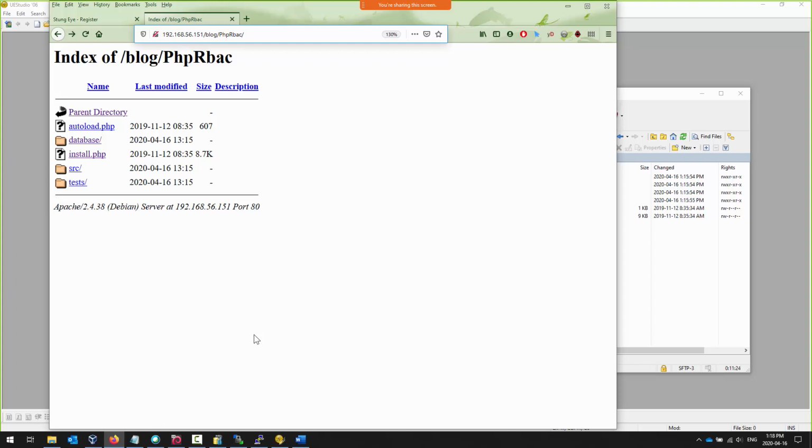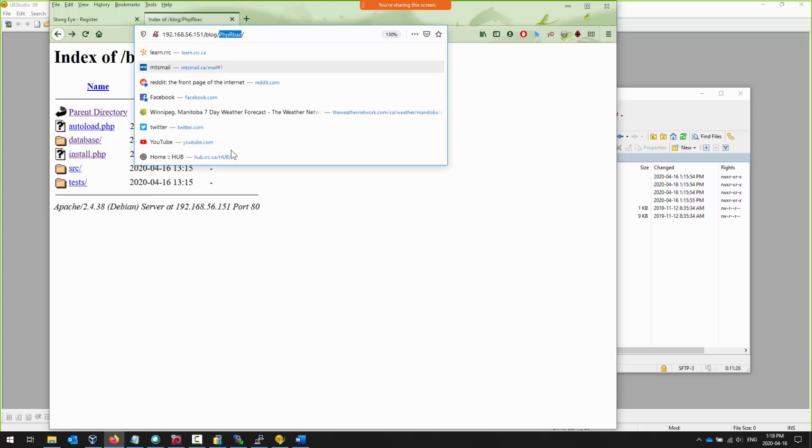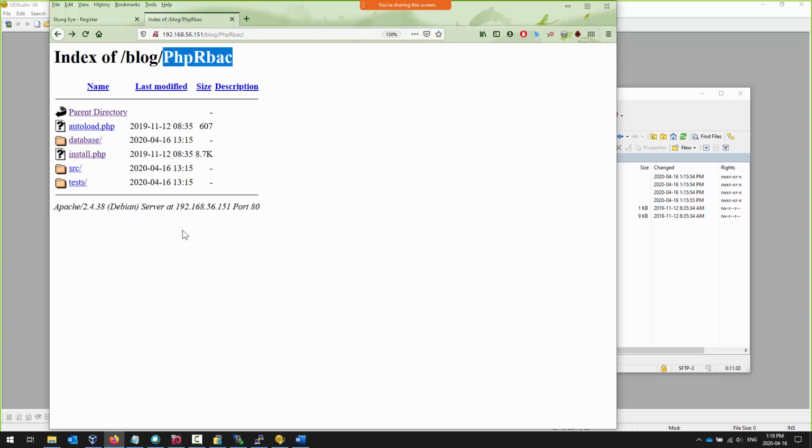Okay? To that end, the directory name itself, PHP RBAC, is probably less than ideal. It is allowing hackers an understanding of the code that you are using, and any enumeration is bad. So even though I recommend not changing this, if you were to roll this out into a project, I would call the directory something other than PHP RBAC. I would use, and we will see the table prefix in a second, something other than PHP RBAC as a table prefix. This is an academic exercise. We will ignore those considerations right now.